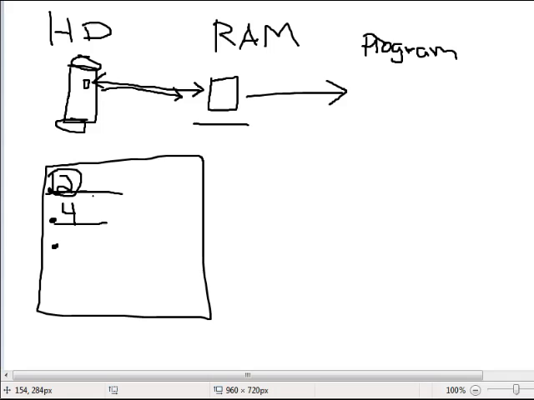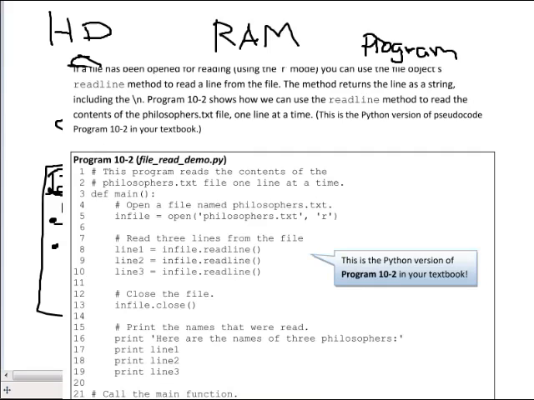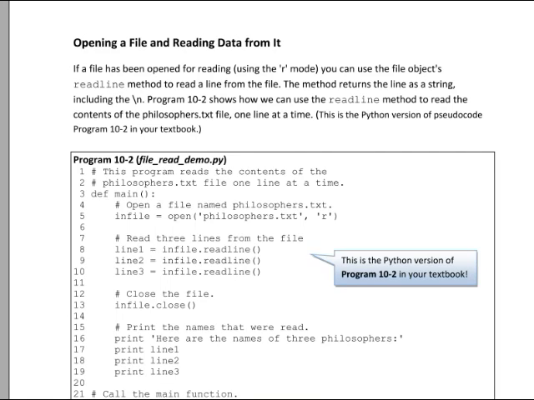There's a line in the file. When we do readline, it's moving that line, associating it with this object, but it's creating another variable, and this line of text or whatever ends up going into that variable. So in this example on the language companion, that was line 1.